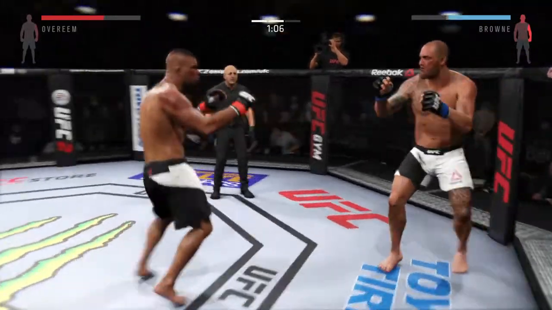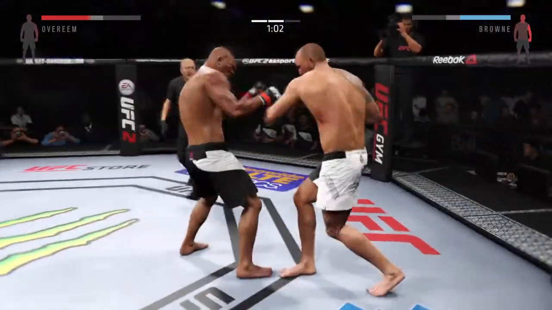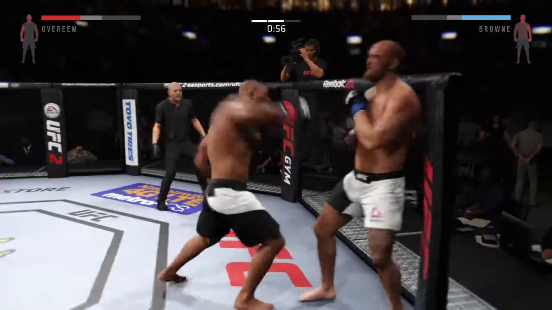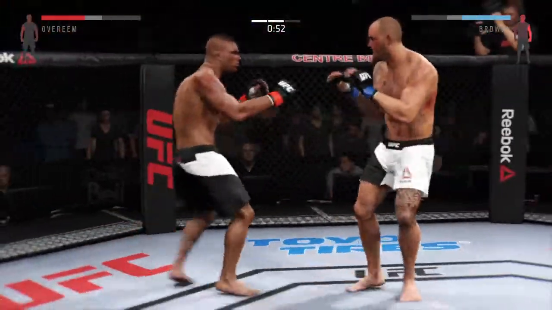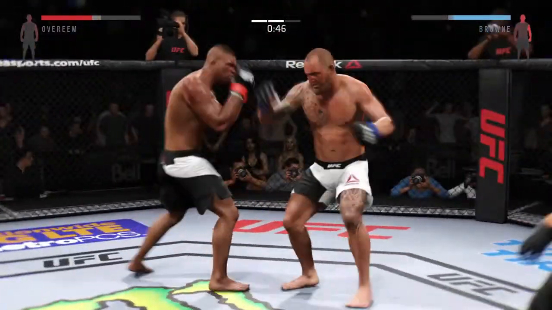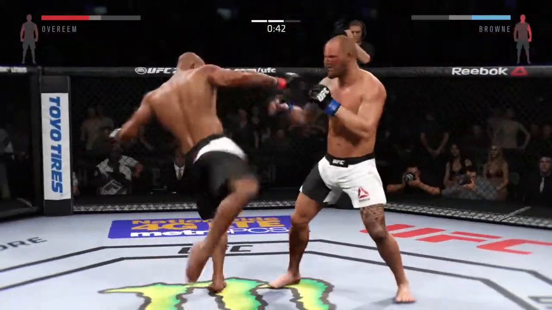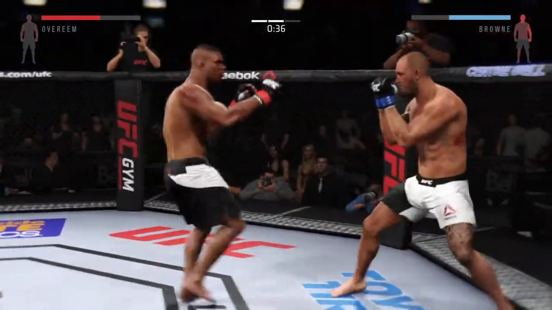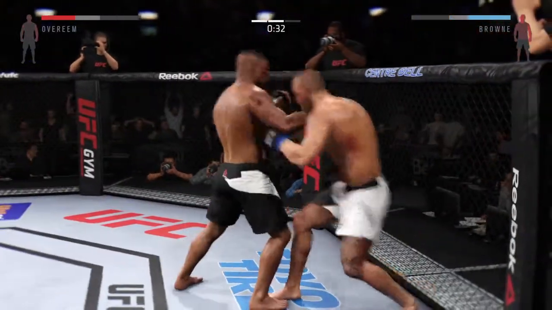Good leg kick by Overeem. Very nice kicks. Alistair Overeem is continuing to punish that wounded eye. And you can see that the swelling continues to get worse and worse. He's absolutely targeting that eye. You can clearly see, and he's landing combinations on it repeatedly. He's doing a great job of mixing things up here, keeping it unpredictable.